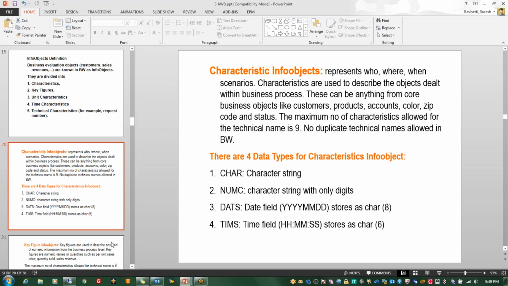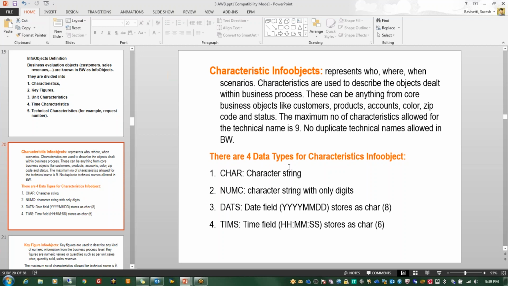But if I define my info object with the character type, this character type is only 60 characters. That is the limit for BW. At that time, to capture the data, I need to create 4 or 5 info objects to capture a single kind of string data.